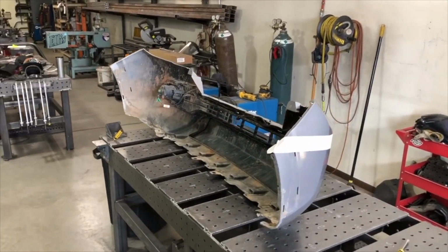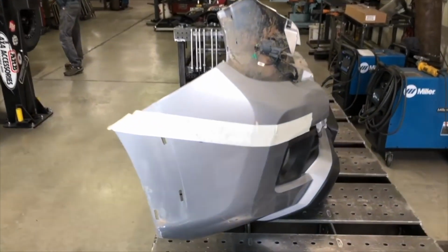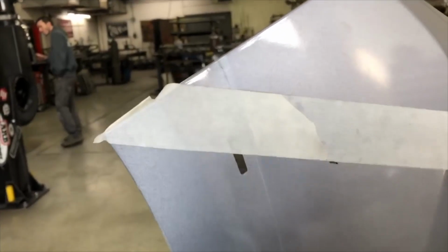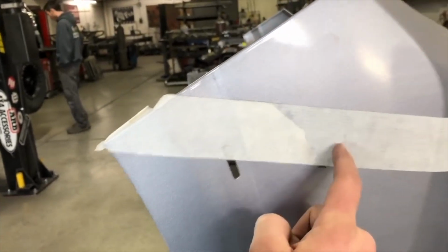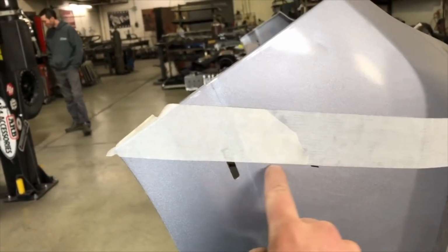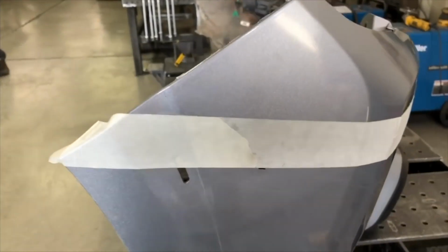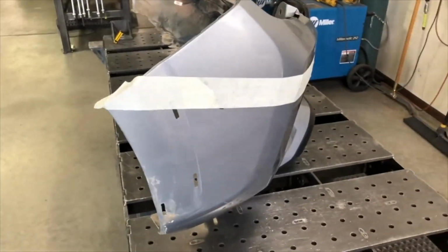So now we've removed the entire bumper cover from the truck, and we came around to the edges here. The next thing you want to do, since the fender flare was covering this tape line on the vehicle, we just took another piece of tape and extended this line out all the way so we know where to cut. So that's the first thing you'll want to do, is add that piece of tape.